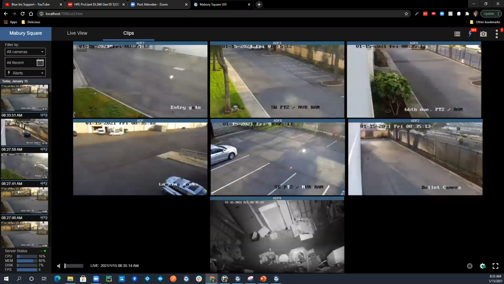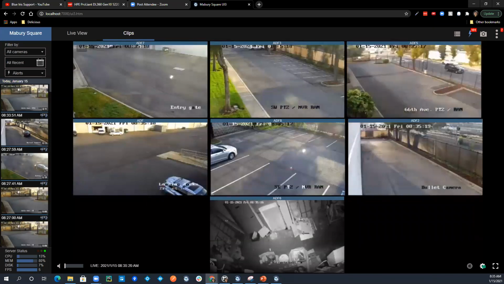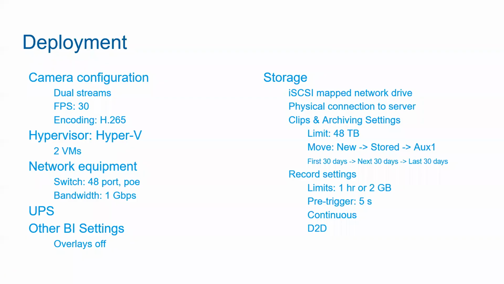Hey guys, really enjoyed the webinar. I guess what brought me to this was the max number of cameras on a single BI instance. Let's run the same setup on a Dell. Usually what I run into is when I have multiple instances of BI, the client has to remember, oh, this camera is on web server A and this camera is on web server B. I was curious, what is the max number of cameras you have had on a single instance of BI?